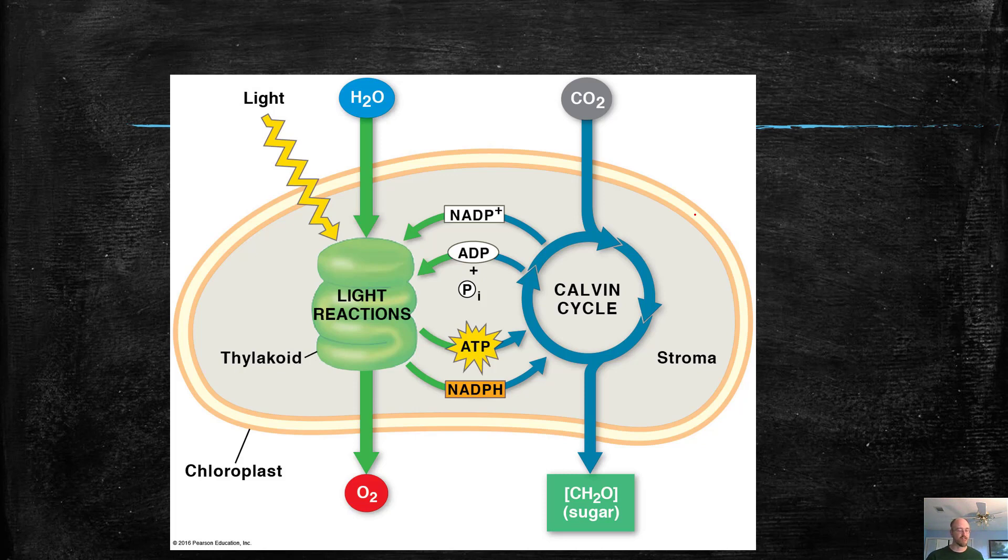So this is the basic layout of photosynthesis. This is a chloroplast - note, that's not a whole cell, that's an organelle there, that's a chloroplast. And inside is an organelle called the thylakoid membrane, so there's one thylakoid.